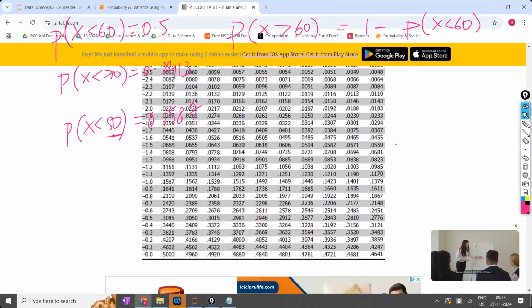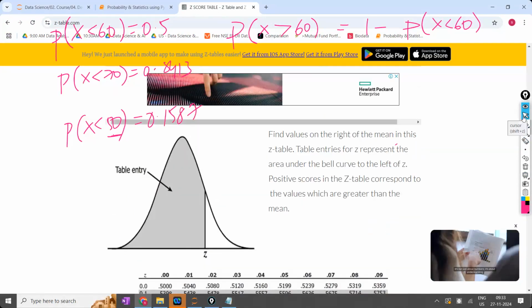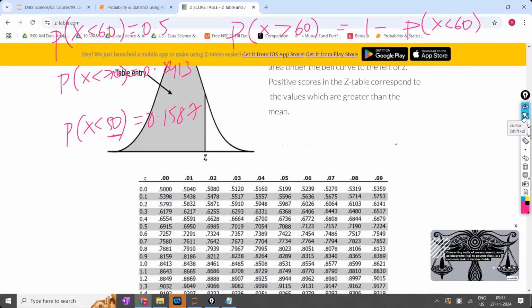For positive z values also, left side area. Always you will get the left side area only. Never will you get the right side area. Whatever probabilities you are seeing here, that probability indicates the left side: the cumulative probability from the starting to that point. Cumulative probability always starts from the minimum value to that point. If you open the cumulative probability concept where I have explained the table, it always starts from the first point to that point.